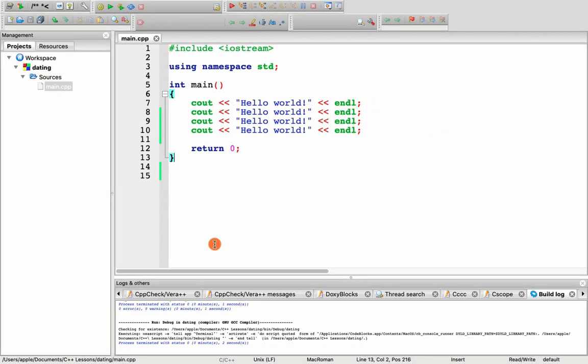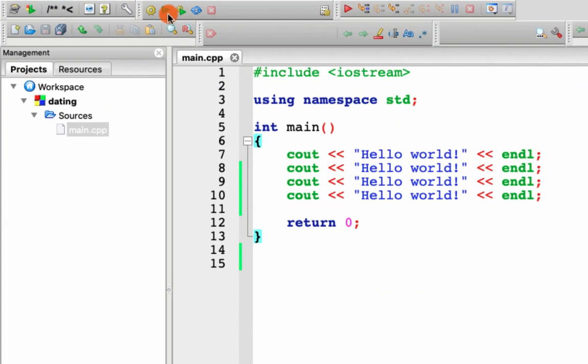Now, if you want to save yourself the trouble of building before running, if you are sure and you want to run it in one go, you can use this one. This one has what? Build and run. It's built and run at the same time. So this is what you'll be using more. We build it and run it at the same time.